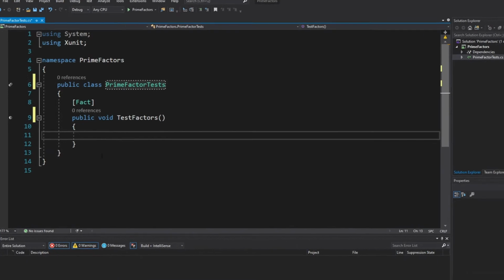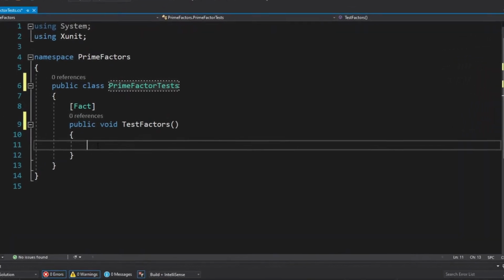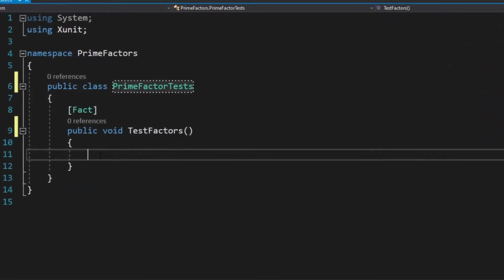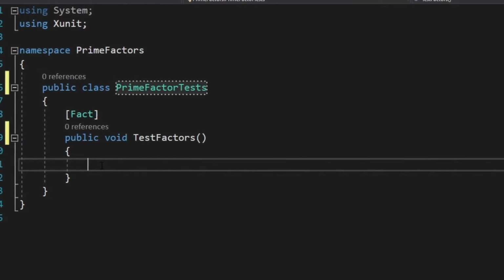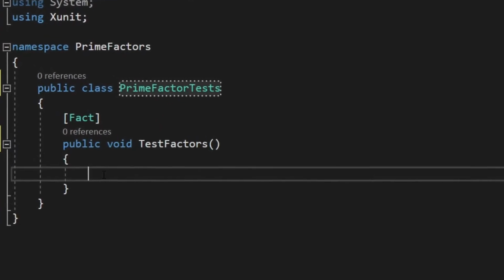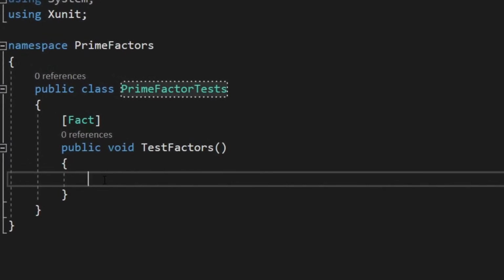So we're just going to zoom in. As we go through this, I'll make it pan about all over the place, so hopefully you don't get seasick, but also hopefully you can see what I'm typing.